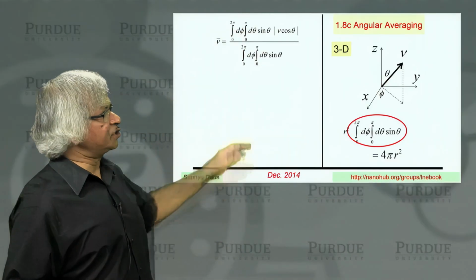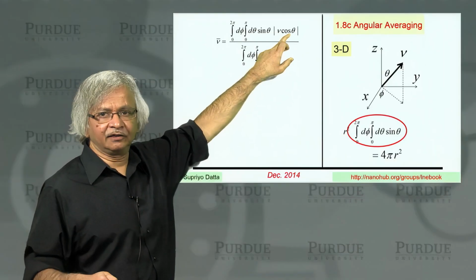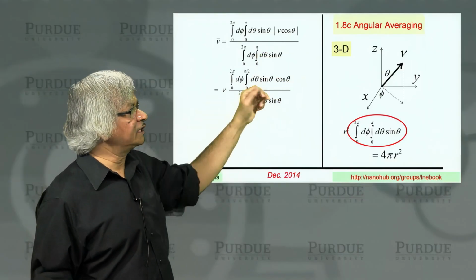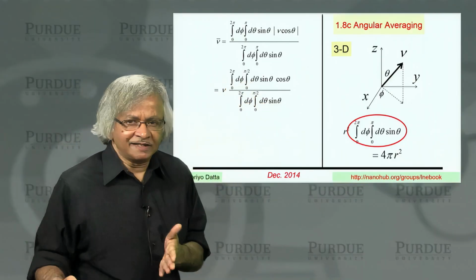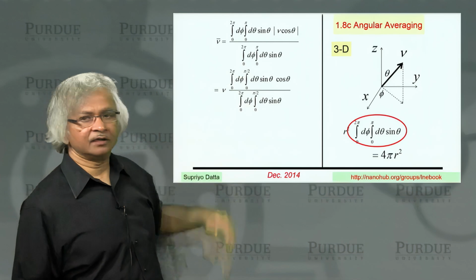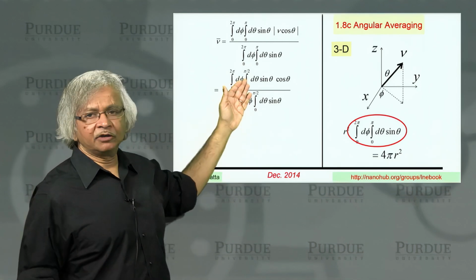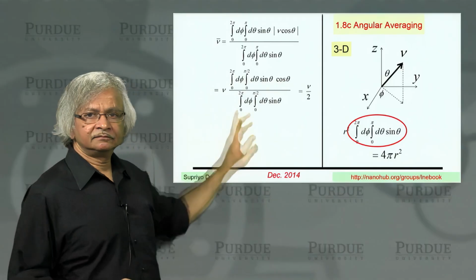And again, the same issue. What you want to do is, this cosine theta is positive for parts of it and negative for parts of it. What you want to do is just keep the parts that are positive, because the negative will give you exactly the same thing. So if you take it out from both numerator and denominator, you're fine. Now you can do this integral, and that will give you half of v.